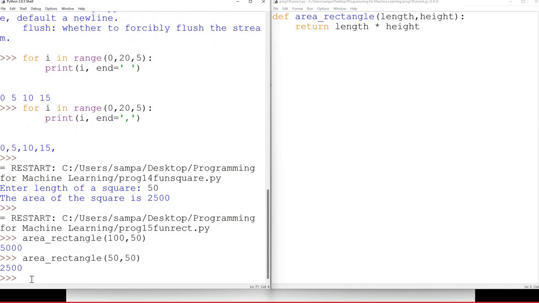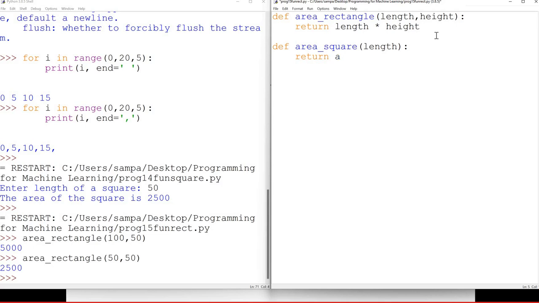Which will give you the answer for the square. So which means now if you want to define area square, and we say length is the input parameter, simply without calculating using the formula, you can use whatever you have already developed.